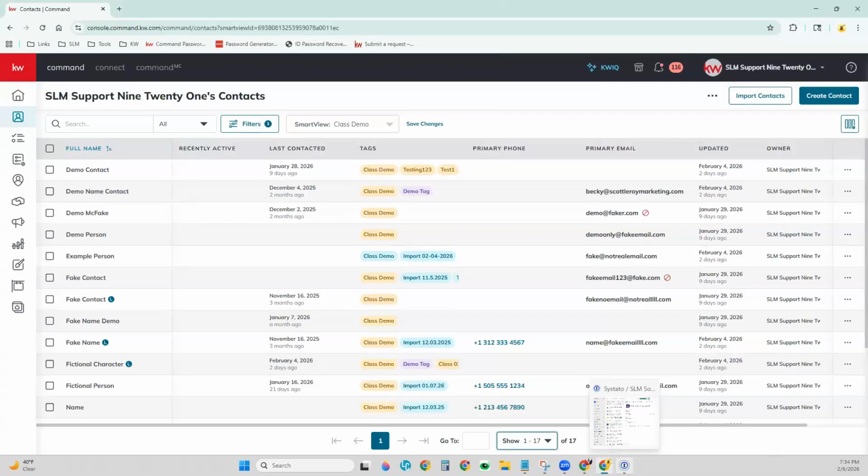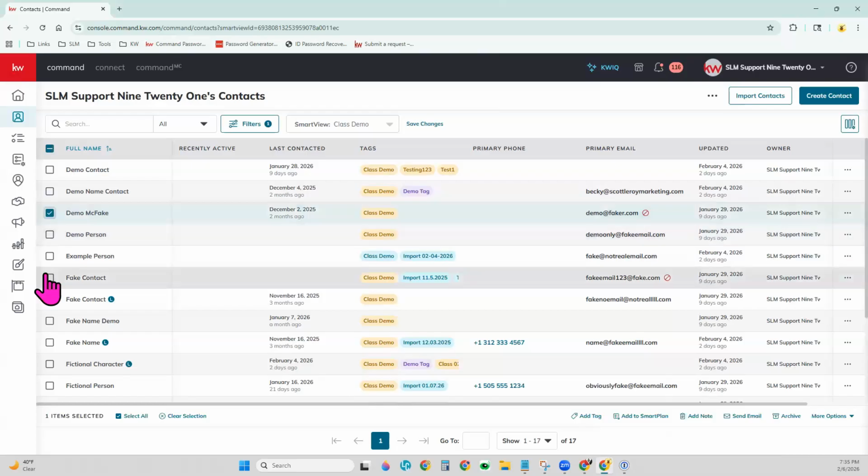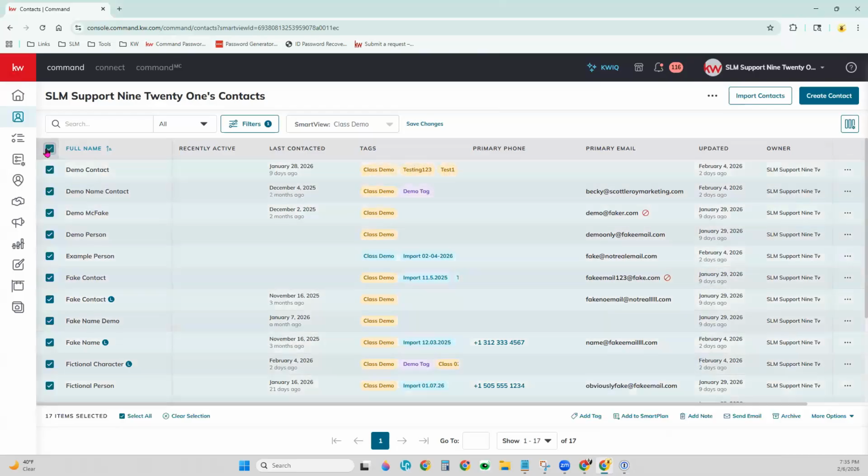Remember, up at the ellipses, it will export all of your contacts no matter how many you have. But when you are using filters and trying to select a specific group of contacts, it does limit it to exporting 500 at a time. So now that we have our contacts here with the tags that we want to export, you can click Select All or just a few, either way that you want to do it. We're going to select all.